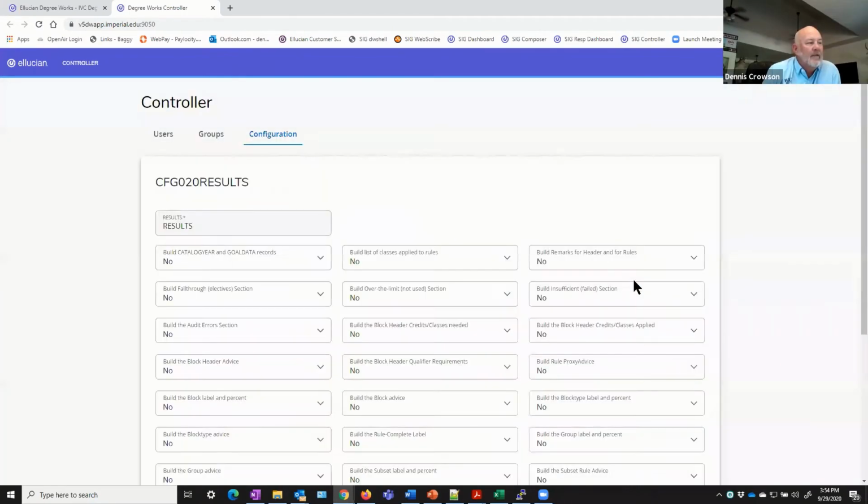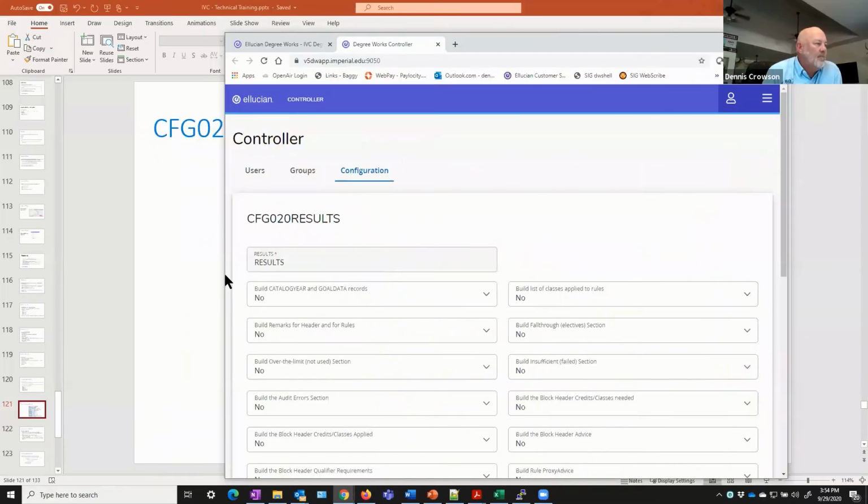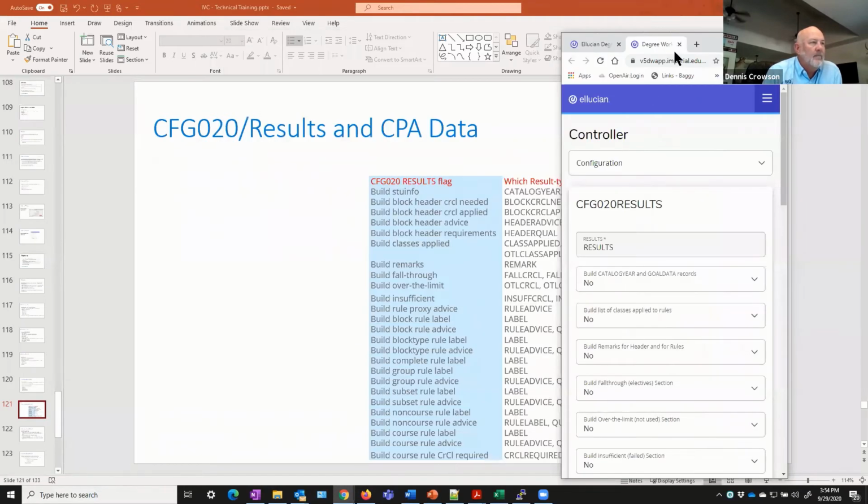And by the way, nothing else looks at this table, only CPA. So you can muck with this table all you want to. Nobody else messes with this. This doesn't impact anything else. So this table in your advanced reporting guide correlates directly to what's here.